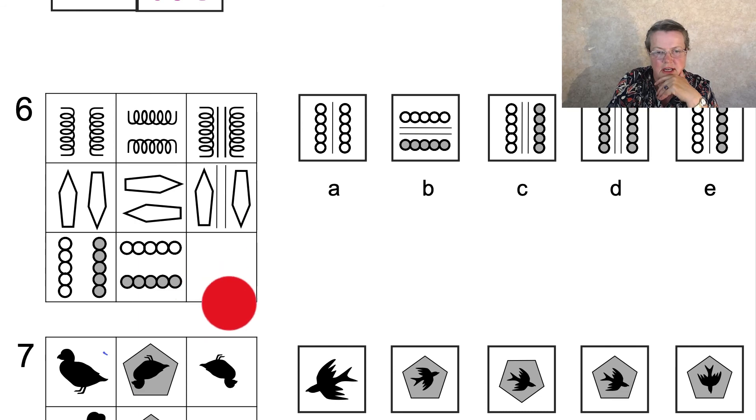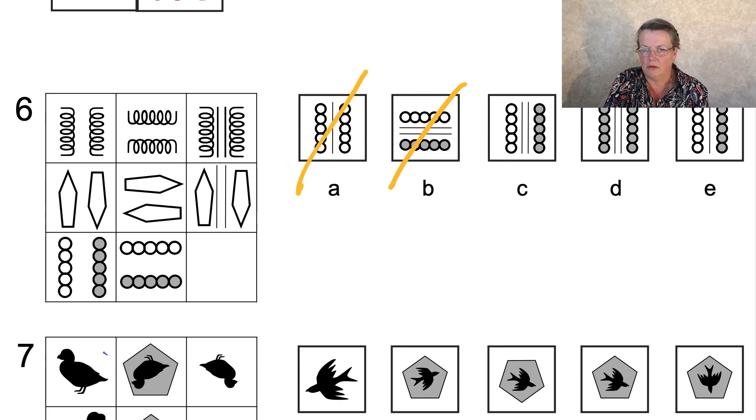So we want standing up with two lines in the middle. Well, let's just look for standing up. Well, that's lying down. Now two lines in the middle. Oh, and it can't be this one because it's all gone grey. And there's no indication of changing colour, so it's not that one. So, let's see for that one too. Woo-hoo!